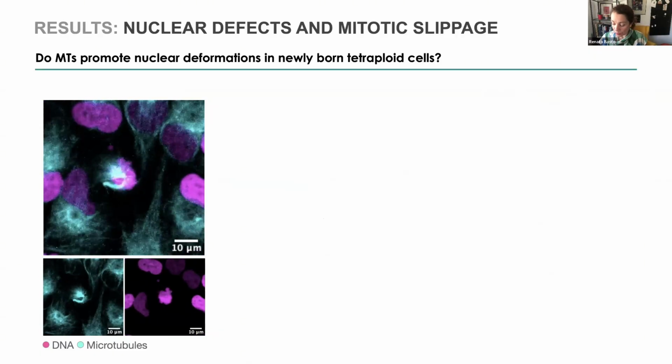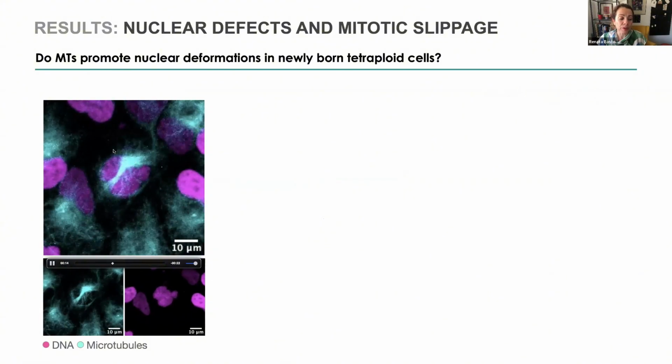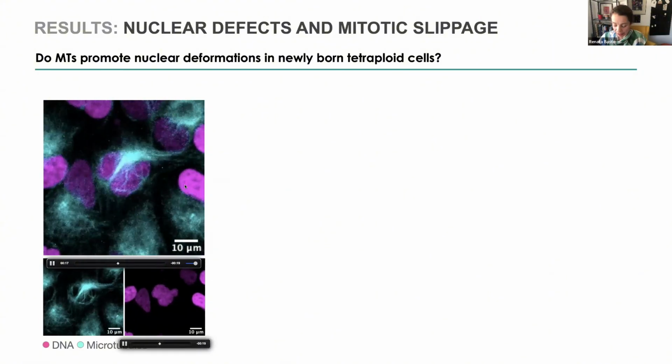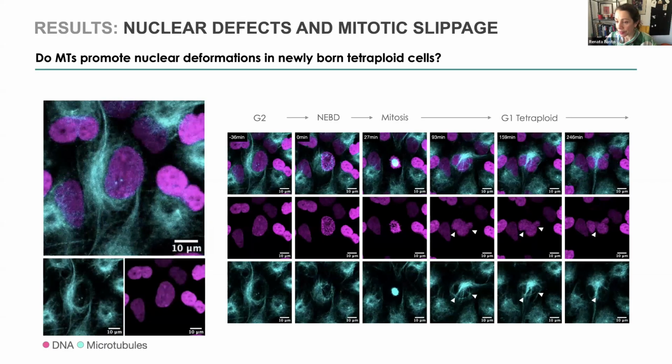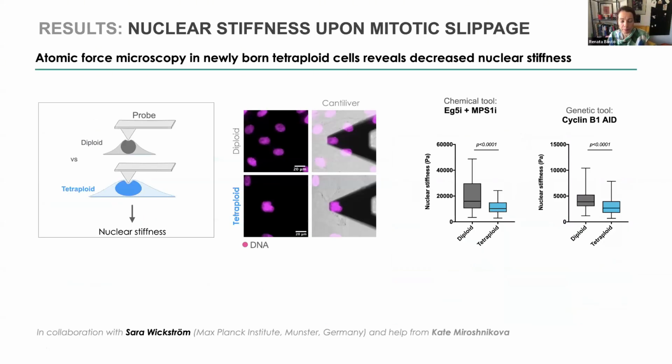And when he used a tubulin reporter, he realized that there were a lot of microtubules associated with the invagination regions, as you can see over here, or under these tails. And so we decided to remove the microtubule cytoskeleton with a very short depolymerization using nocodazole. And you can see that this actually improves the way these mitotic slippage nuclei look, as you can see over here, both in terms of circularity and solidity.